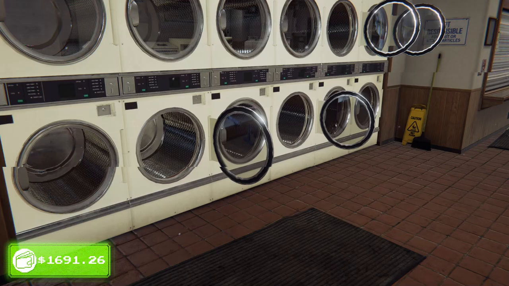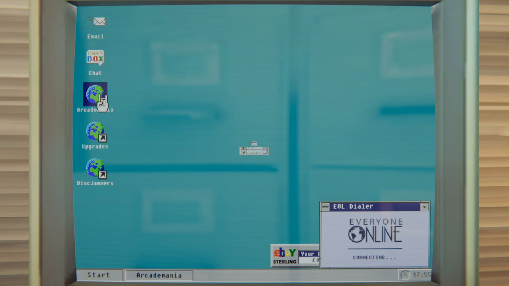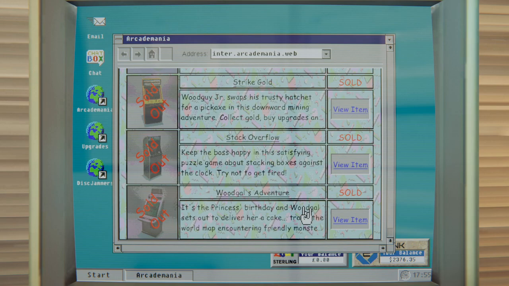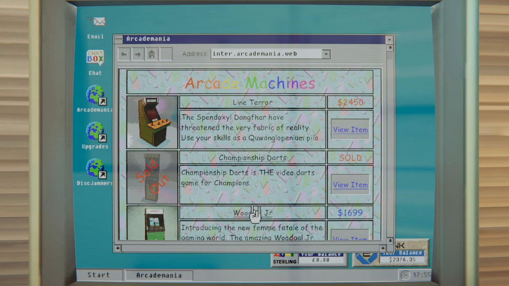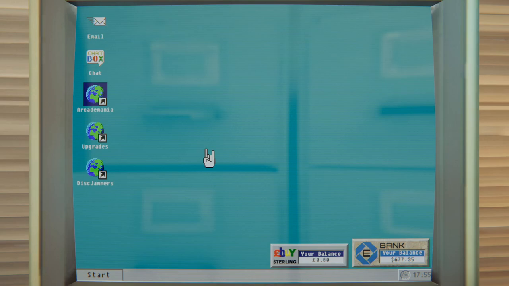How much money do I got on the computer? Let me show you the games we're trying to buy. We got 2,000. Actually, I may have enough already. We got Lawn Terror and Woodgal Jr. It's the only two left that we haven't bought. Actually, I could just buy this one right now. We did. All right, we need $2,450. And I've got $1,600 on me. I actually might have enough.